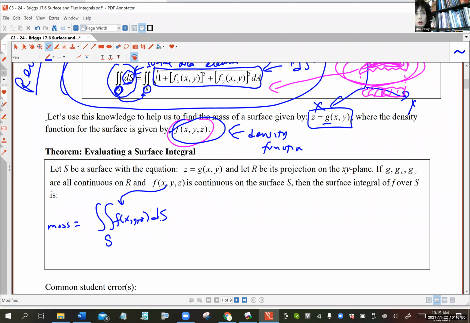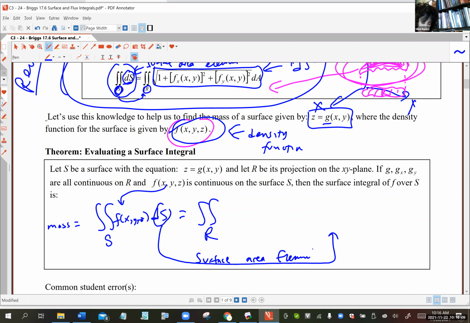Now, that's not integrable, so you're going to have to change it or convert it to a regular double integral. So the regular double integral is going to be over some region R in the xy plane. The dS, remember, is your surface area element. That's that big old radical. It's pretty hellacious. So it will almost look like this here, but remember we changed the f's for g's.